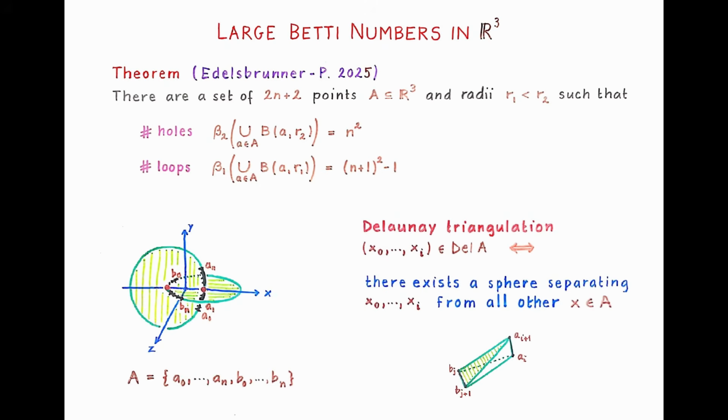So it turns out that there are 2 moments in this growing process, when the radius is R1 and R2. At some point when the radius is R1, the number of loops in the picture will be quadratic, which is optimal. And there will be a larger radius for which the number of holes will also be quadratic. And the construction, I just want to give you an idea of how it will look. It will look like something like this. This is a 3-dimensional picture.